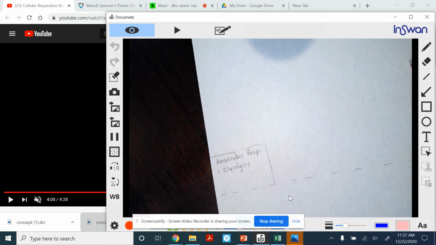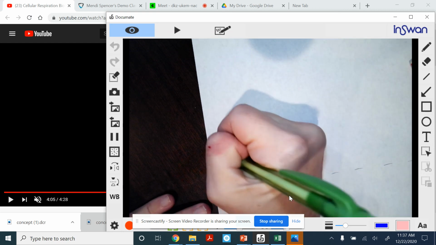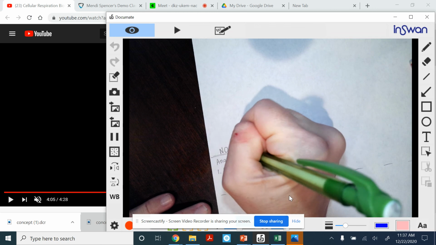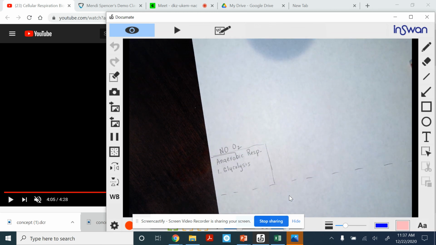And if you think about it, did you think early Earth had oxygen in its atmosphere? So glycolysis can even happen when there is no O2. So glycolysis was probably the first type of reaction that developed that generated ATP for cells. Because glycolysis could have happened whenever the Earth was developing 3.5 billion years ago when we had some simple cells, but there's no oxygen yet in the atmosphere.